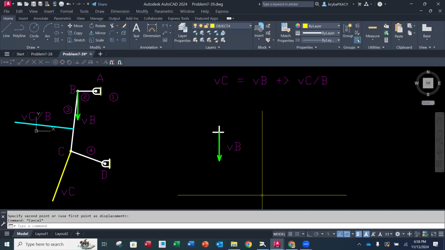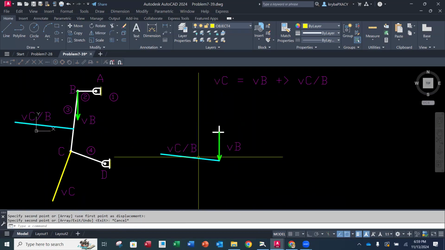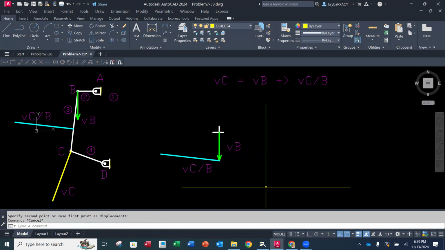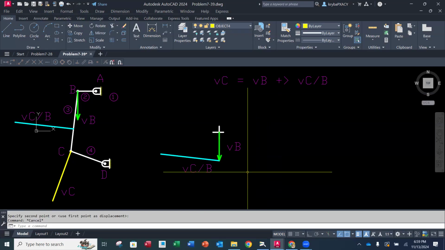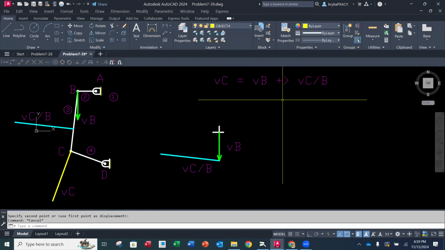Now I'm going to add to that the velocity of C relative to B. So I know direction only, so on the tip of vector B, I am going to copy over the direction of this vector. I'm just putting it at the endpoint. I really don't know which way it's going. And I'm going to represent that down there. Okay, that's just the line of action. You could show it going the opposite way as well. Now I have everything in place on my right-hand side of my equal sign.